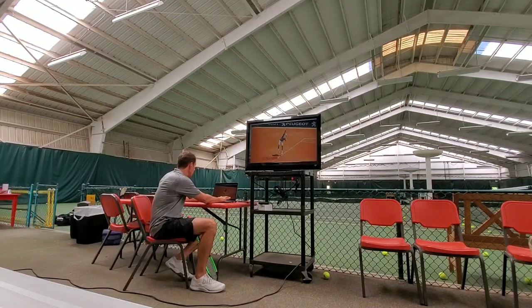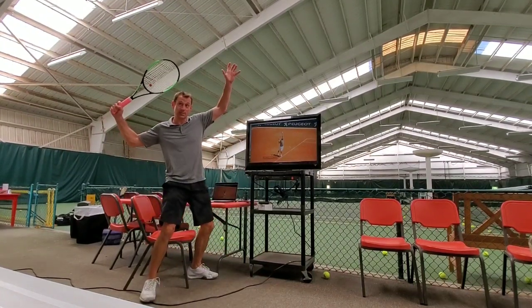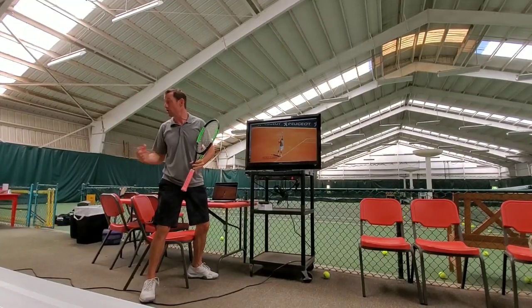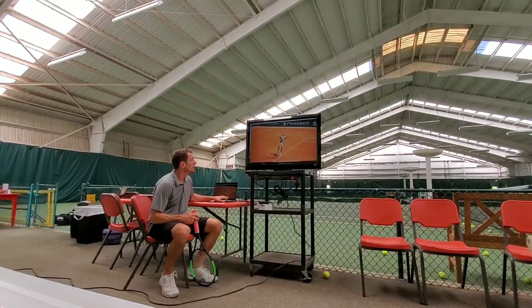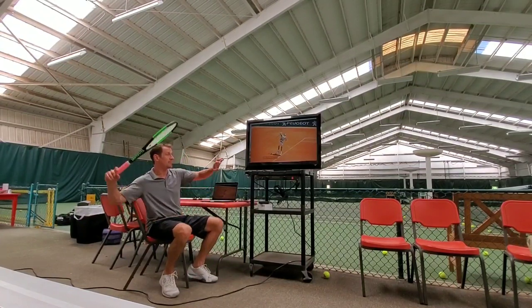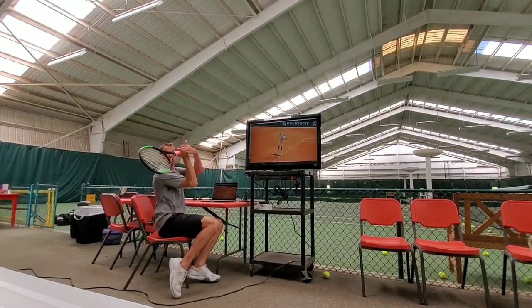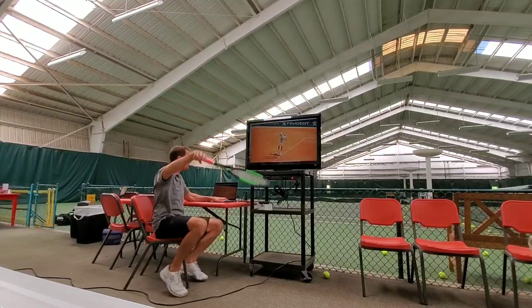This is Roger Federer, number one in the world. All right, now you can kind of see the body coiled and the elbow back. This is that throwing position that we talked about, okay? So I think we can learn that pretty easy. We'll just go out and throw a ball as far as we can. Now here's where that weird motion happens. You're gonna see his racket fly around the edge, almost the wrong side of the racket coming at the ball. And now you're gonna see his forearm pronate to the hit.